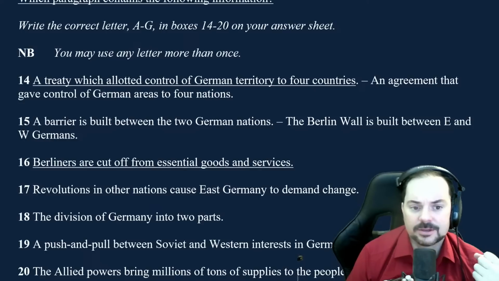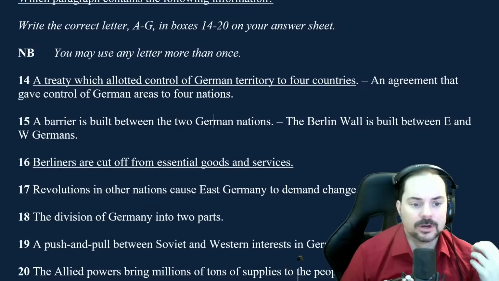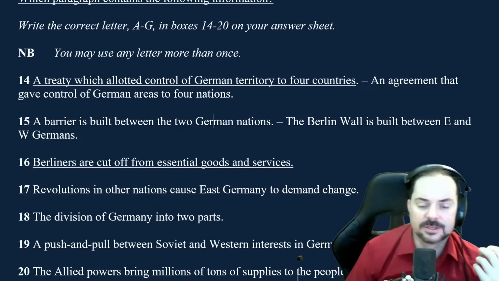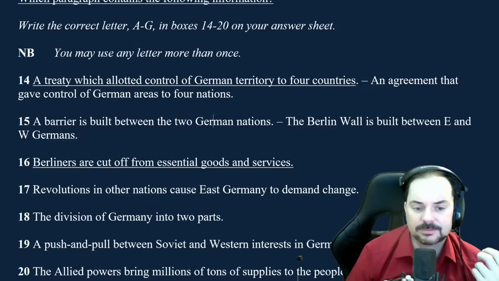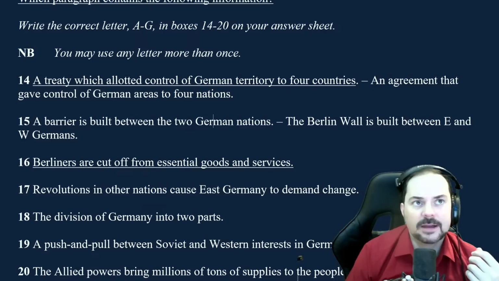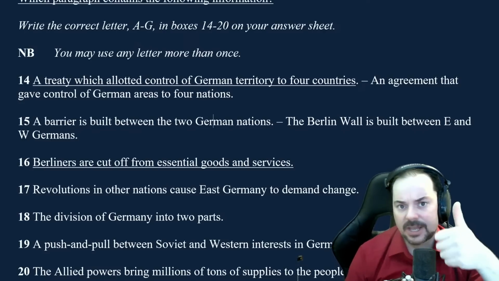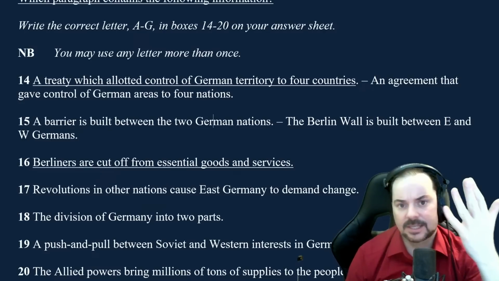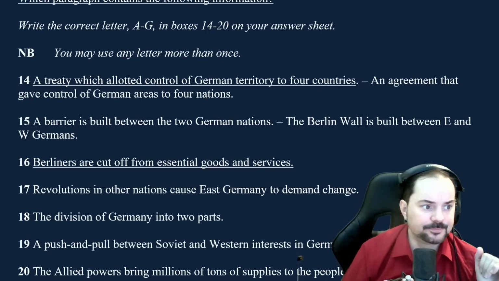So where do you think the answer is for this statement? Where would we find this in the passage? Remember, it's somewhere in the start of this passage. Okay, good. The second or third paragraph. Okay, good. All right, good. So we have, I think, 7 paragraphs altogether, right? A, B, C, D, E, F, G. So 7, right?